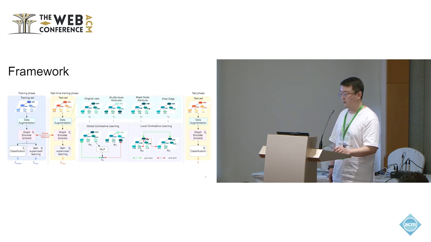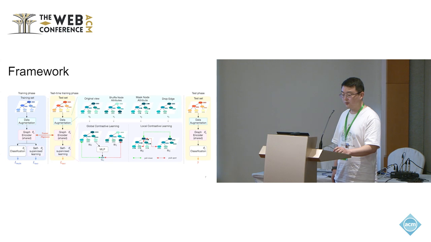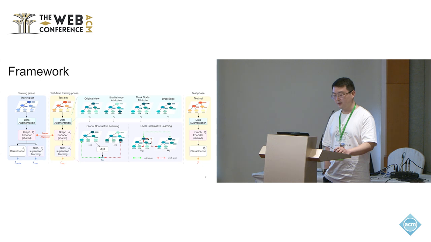The details of our framework are shown in the slides. We adopt the bi-directional graph neural network as a graph encoder and the loss function for rumor detection denoted LMA. Following the principle of test time training, we elaborately design an auxiliary task to effectively capture the information of social media conversations. Specifically, we introduce self-supervised learning as an auxiliary task to capture the node-to-graph and node-to-node information, and we denote the objective of auxiliary task as L-aux. In addition, to ensure the model trained on the main task adapts to the test sample, we introduce the feature alignment between source dataset and target dataset, and the objective of feature alignment is denoted L-align.